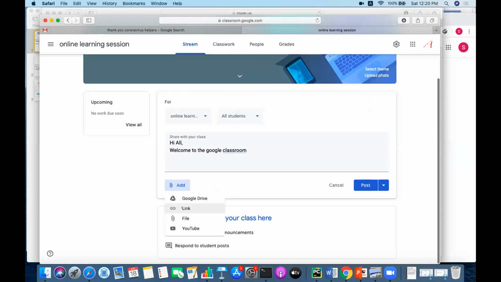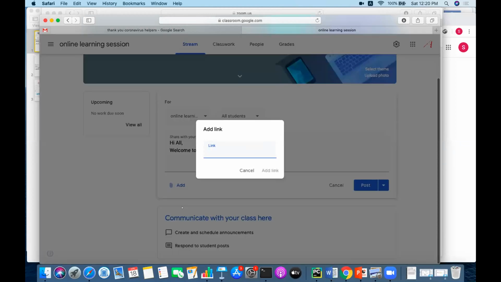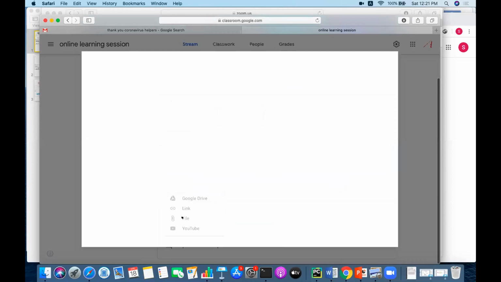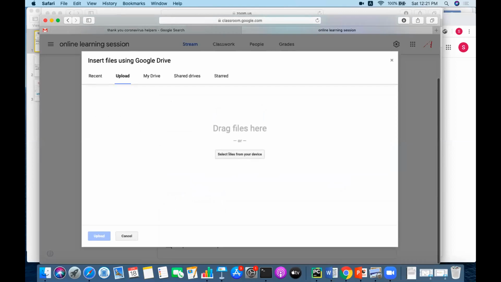Another option is link. Let's say I would like to tell them, okay, you start with this initial web resources, and I can type some web resources here, like something xxx and .com, and you can add this link to that, right? So this is one option. The third option is that you can use this file option. Again, you will be asked to connect with your computer, and you can upload something from your computer if you would like to.